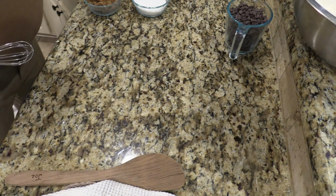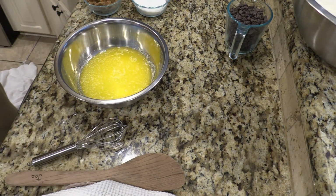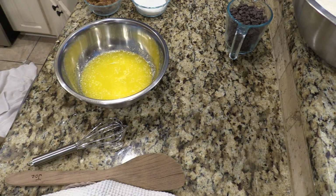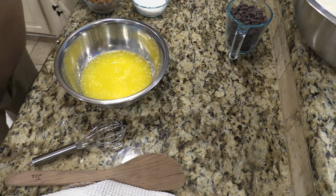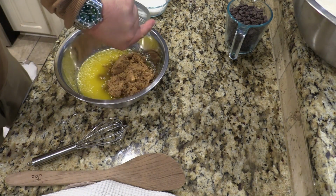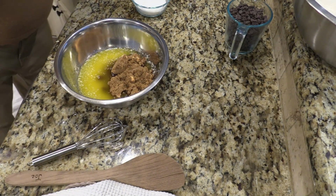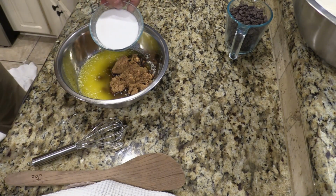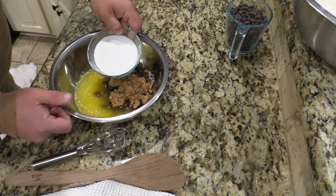Then I've got some melted butter here. I've got 1.5 cups of melted butter. Now let it cool for about 5 minutes or so. All right, and now I've got some brown sugar, 1.5 cups of packed brown sugar. We'll put that right into that melted butter, okay? Then I've got 1 cup of granulated sugar, so y'all can see good.